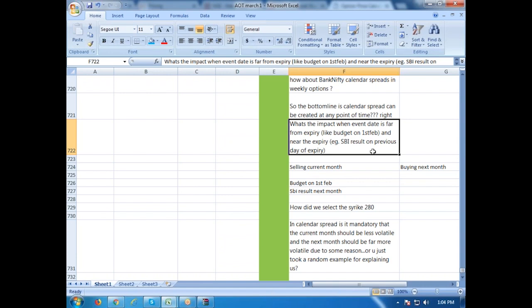करंट मंथ में भी एक्सपायरी के बाद ही वोलेटिलिटी, एक्सपायरी में वोलेटिलिटी इतनी बड़ी नहीं आती है. Volatility rise as such will not happen. The directional movement can happen. Like in the case of budget Nifty movement, if you see Nifty will move, Nifty in itself, the direction factor will come in Nifty before the budget. कोई भी इवेंट होता है उसके एक्सपेक्टेशन में एक रैली या एक फॉल जरूर होता है. This has been the precedence in the last couple of days कि एक budget rally, we hear it in the news, so that will happen. That is a possibility. You have to take that into your trading positions. You have to take that into account.